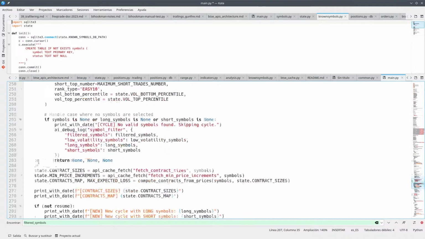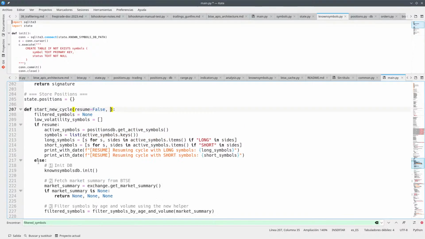I mean, actually, each time you run this command, you are going to init, or don't you?